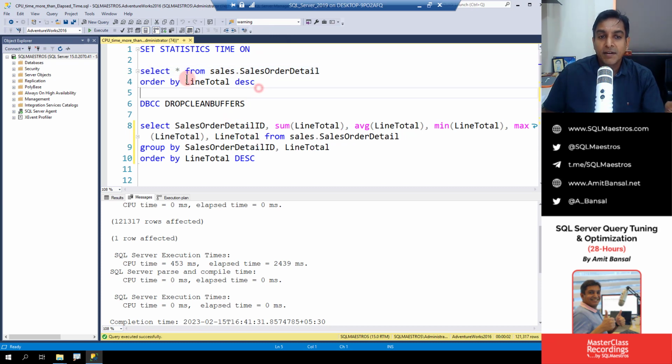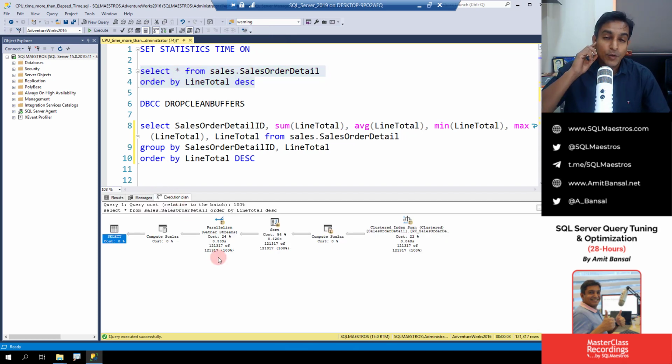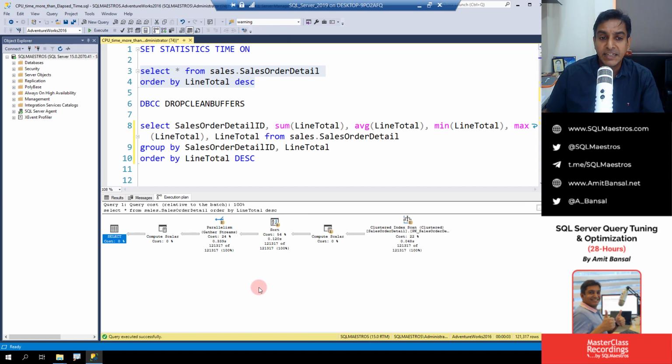Now what I'm going to do here is change the statement a bit. Select star from this table, order by line total descending. Let's go and execute this. So what we are doing is including an order by clause there, in descending fashion. Let's jump over to the execution plan. The first thing that you will observe in the execution plan is that now this is a parallel plan, which means SQL Server has implemented parallelism. Multiple threads are working together to execute this query. That's what it simply means. How many threads, etc., we'll get into those details later.